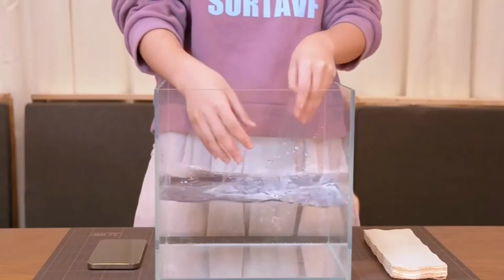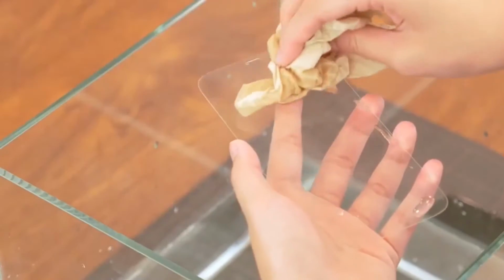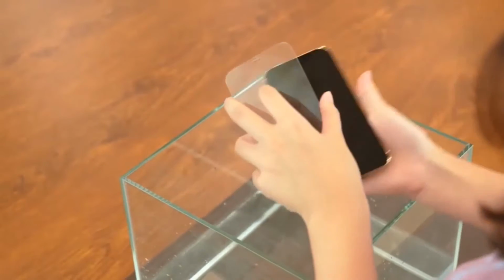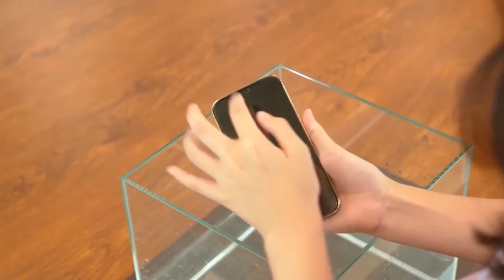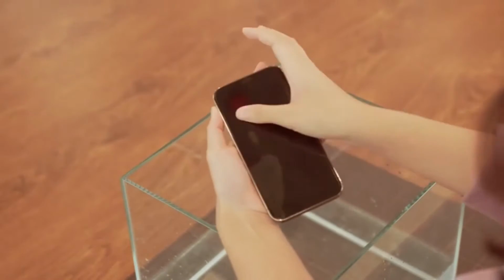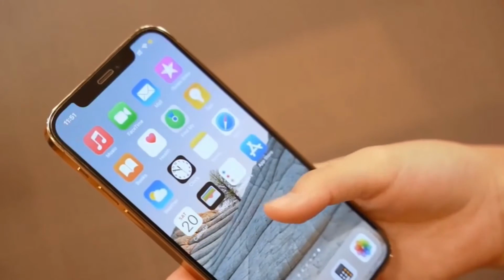In case you find it too dirty or dusty, simply clean it with water and then dry it with tissue or paper towel. The most incredible thing about Snapiel Screen Protector is that it can be rinsed repetitively with water, and its stickiness and performance will remain intact. Afterwards, Snapiel will be as good as new, and it can still fit on the screen perfectly.